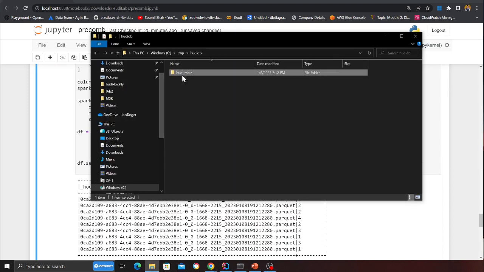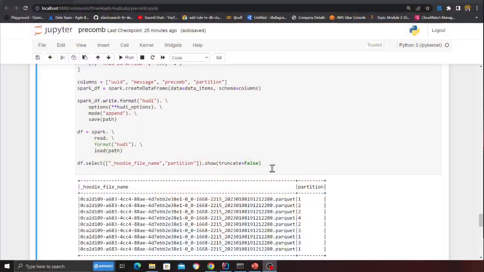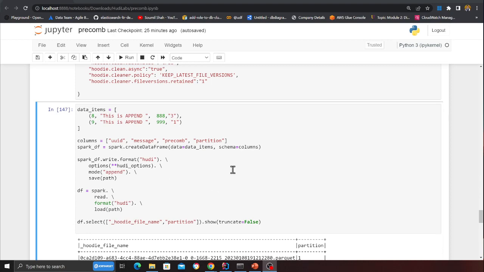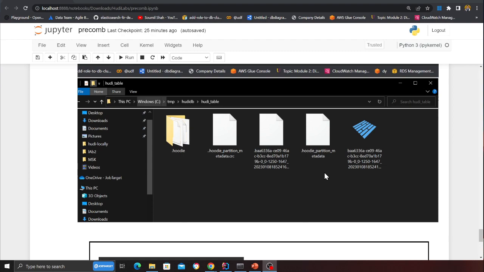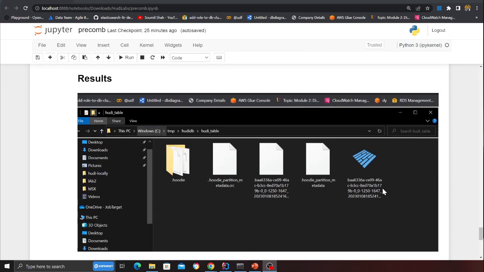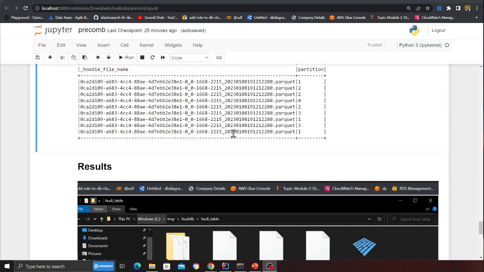If I now open up over here and refresh, observe that now you just have 2 base files, right? Which means the older file got deleted, which means you essentially saved cost, money, right? Depending upon how many file versions you want, you could do this. So as you can see, we were able to do it, and here is the result. I'm saying 1 here. If you don't want one version, you can also set it to 0, right?